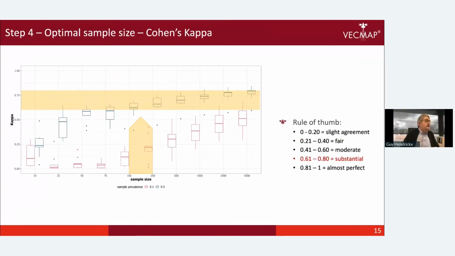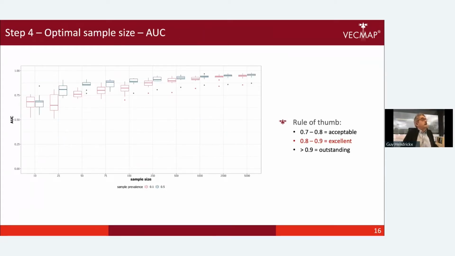The second one, when you look at the area under the curve. For kappa, it's quite interesting to show that the balanced data set, which is in blue, is performing a lot better than an unbalanced data set, and quite spectacularly different. Of course, we were using extreme values, but all the rest should be somewhere in between. Whilst with area under the curve, these differences kind of disappear, which again shows you that you should never base your decision on a single statistic, but always use a set of statistics to come to a conclusion.